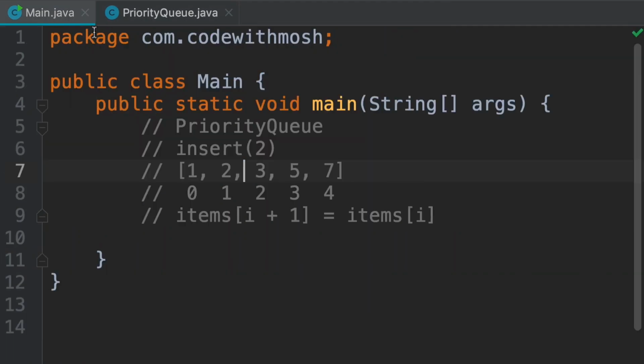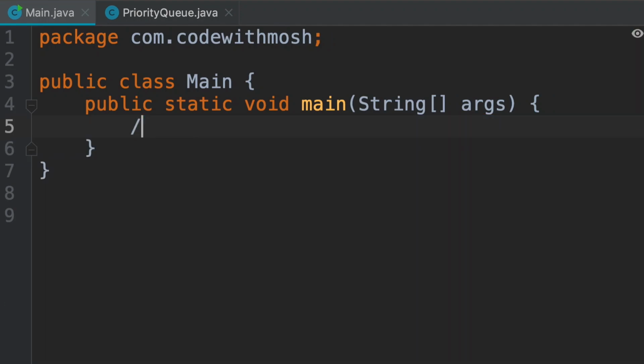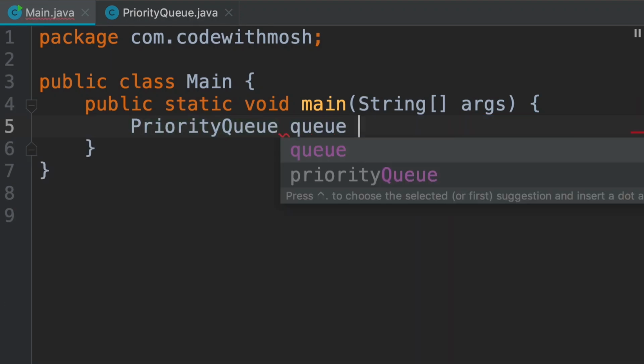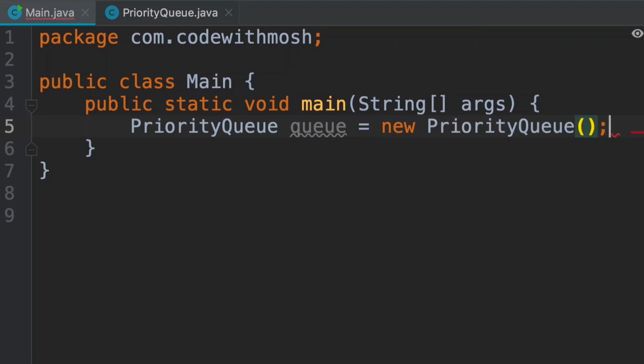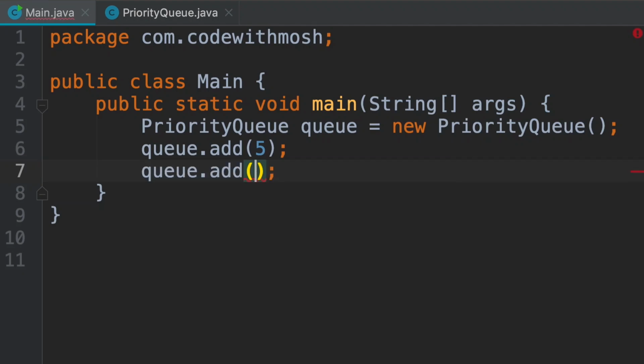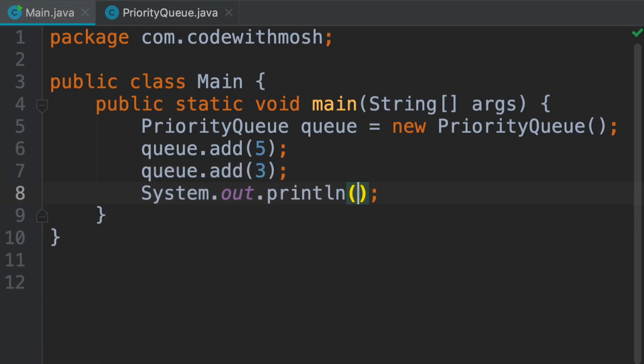Now back to our main class. Let's remove these comments. And instead, we're going to create a priority queue object. Now, I'm going to insert 5 and then 3. And finally, we're going to print this queue on the console. Let's see what we get.